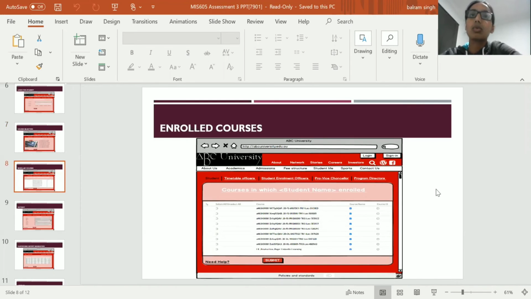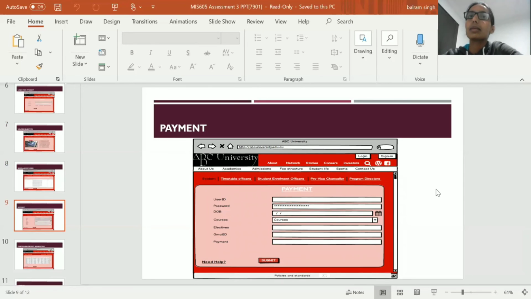After selecting the courses and the subjects, there will be a screen that shows the selected courses and the enrolled courses which have been chosen by the student. In this screen, there will be full detail about the courses and the subjects, and students can know about the subjects in which they have enrolled, and the subjects they have not enrolled. They just need to enroll in all the electives, and the course subjects will show in the enrolled course screen.